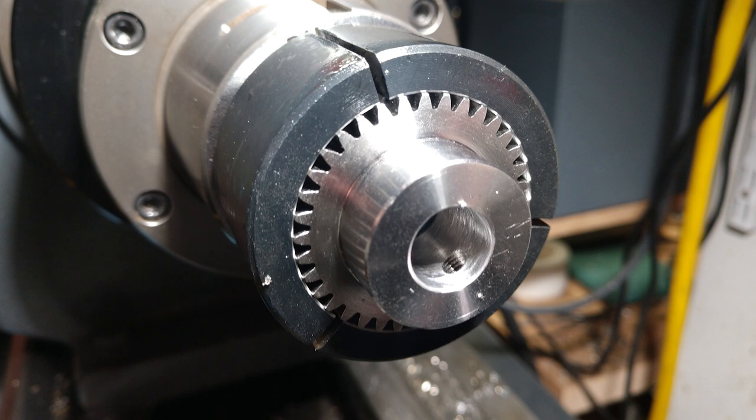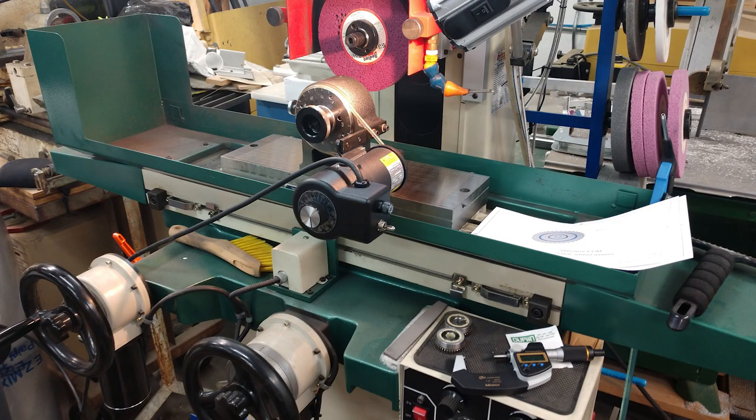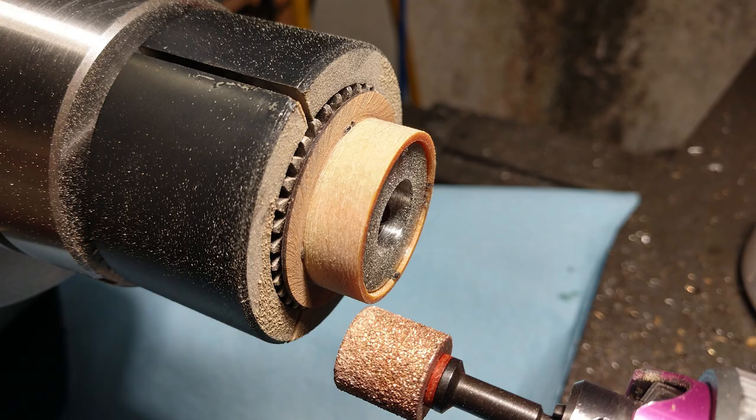Wanting the very best I could do as far as concentricity is concerned with this gear assembly, I decided to custom machine a 5C collet — also so that I could use it in my Herig spin fixture in my surface grinder to do the finish grinding on that ring. This is the setup I used on my surface grinder to get these rings ground in. One of my favorite tools is my Fordham TX motor and handpiece. Quite often these sit in my electronics lab, but I do bring them out and mount them to the tool post on the lathe to do some really awesome grinding on phenolics, and I use a cutoff wheel as well.